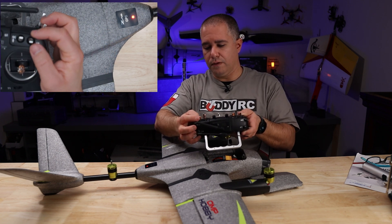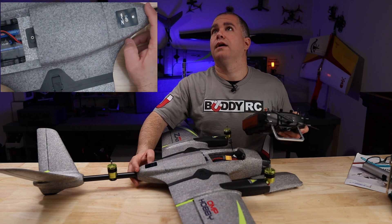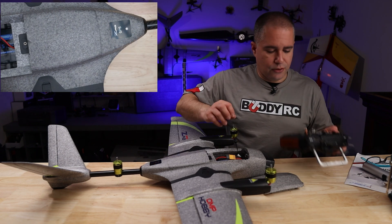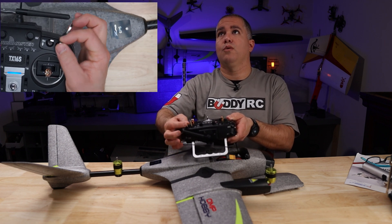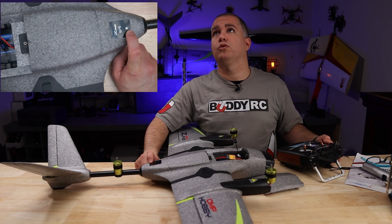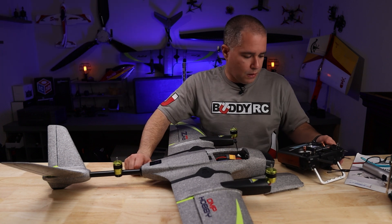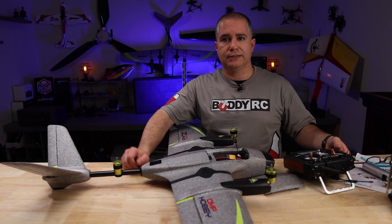If you go away from you, towards you, and back up, as you can see on the overhead it's back to your normal mode and it's out of debugging. You have to do it twice to be able to get out of debugging mode — so you hit the switch towards you, away from you, towards you, away from you, and that will get it out of debugging mode. You will see your lights blinking green and red, which just means it's waiting for GPS lock, but we're indoors. That is how you do the debugging and adjusting of all your control surfaces with the RadioMaster TX-16S.